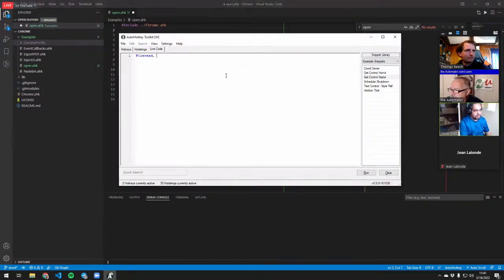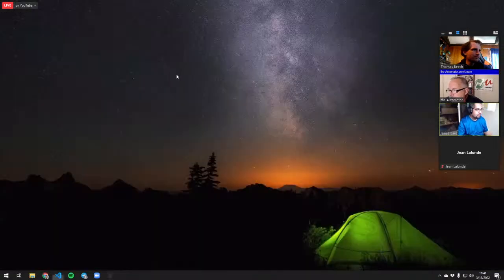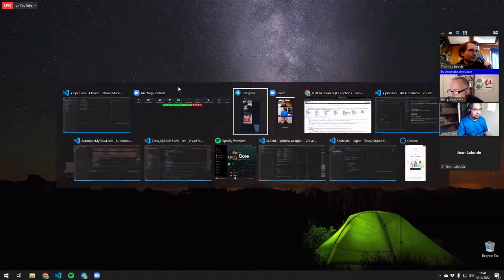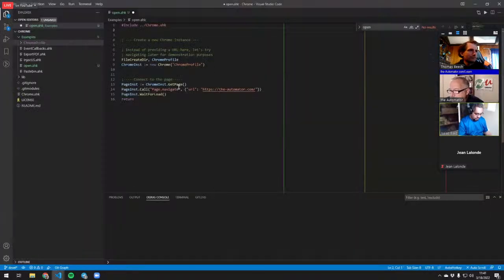I'm going to read a file, and I'm going to put in here a variable like file contents, or fContents. Then you just put the path to the file. In this case, I'm going to use a variable for my desktop location, and in there I'm going to find the file that I just named file.txt.